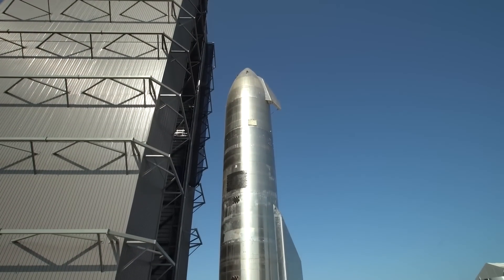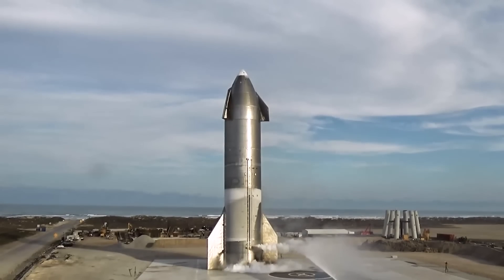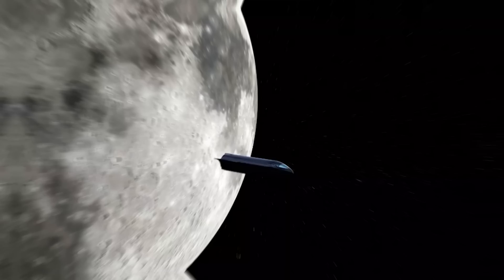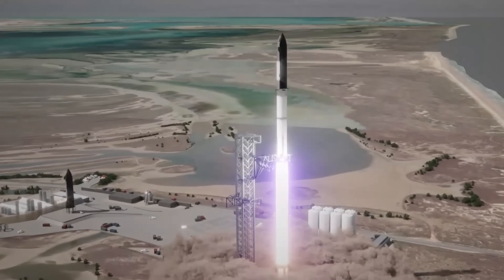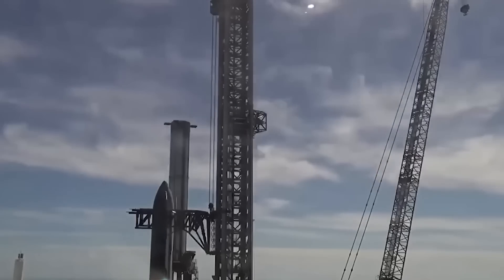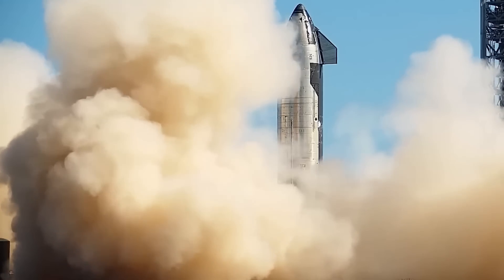Reports from NASA suggest that the Starship vehicle could launch on its first-ever orbital test flight any day now. The agency has a stake in Starship's progress, having picked the giant rocket as the first crewed lunar lander for its Artemis program. If all goes according to plan, a Starship will put boots down near the Moon's South Pole in 2025 or 2026 on the Artemis 3 mission. No Starship prototype has taken flight since May 2021, with all jumps reaching a maximum altitude of about six miles, but SpaceX has now begun pre-launch testing by simulating its engines.